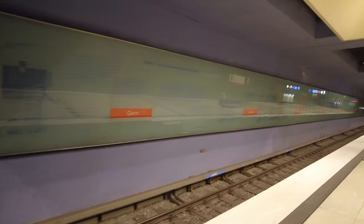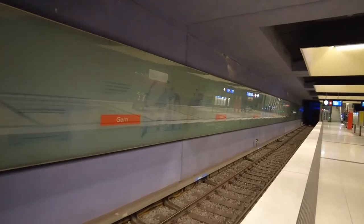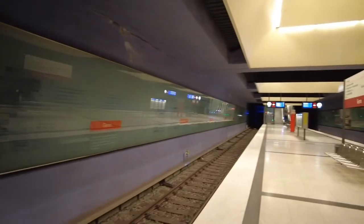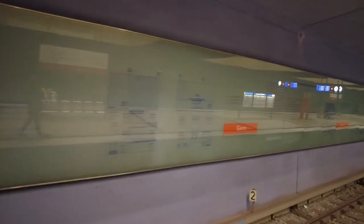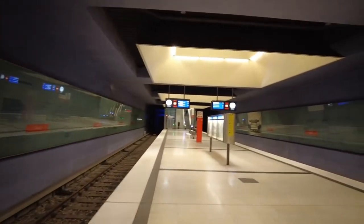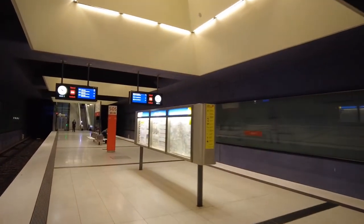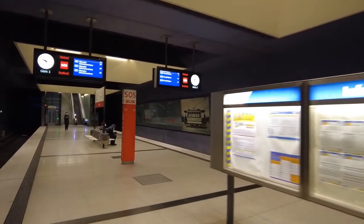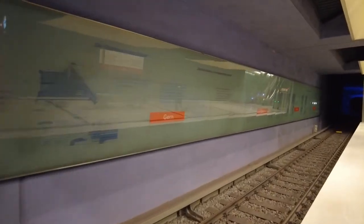On the other side it looks the same — again some paintings and descriptions of the history of the quarter, which is really very nice detailing. It's not as colorful as the neighboring station, Westriedhof. But I think this station does not need to hide anything. It's a very nice one.